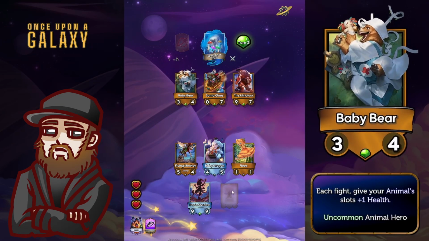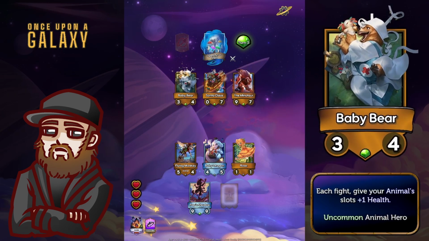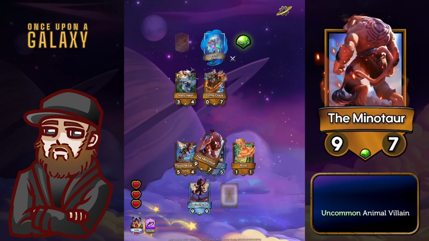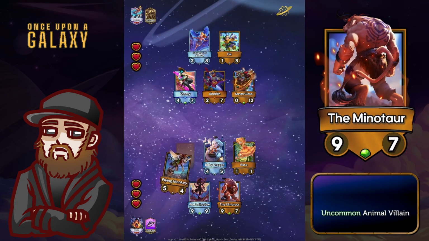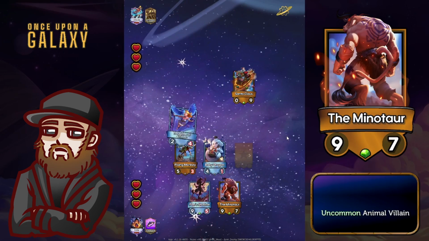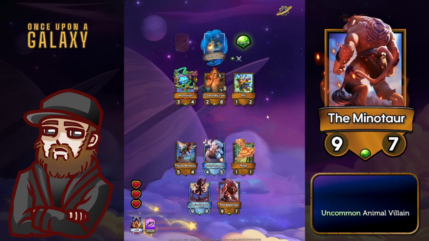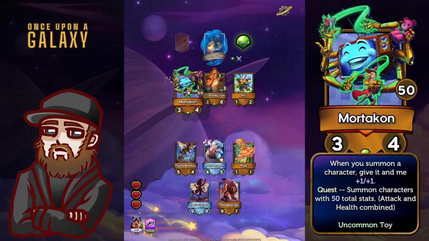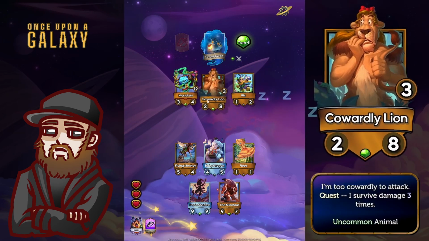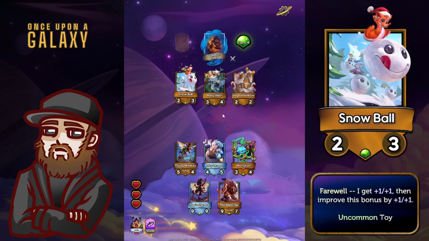We could go Baby Bear. We have one animal. Or we could just go Minotaur, which is just way more stats. This just helps scale a little bit. Santa Claus is also potentially okay, but I think even at this point, a base power Santa Claus at 7 just isn't enough. As you can see, their 9 toughness Santa Claus wasn't even enough. Mortocon is cool. I think Cowardly Lion's not great unless you have a way to buff it, or you're on turn 2 potentially. Then you can get a little bit of power onto it.